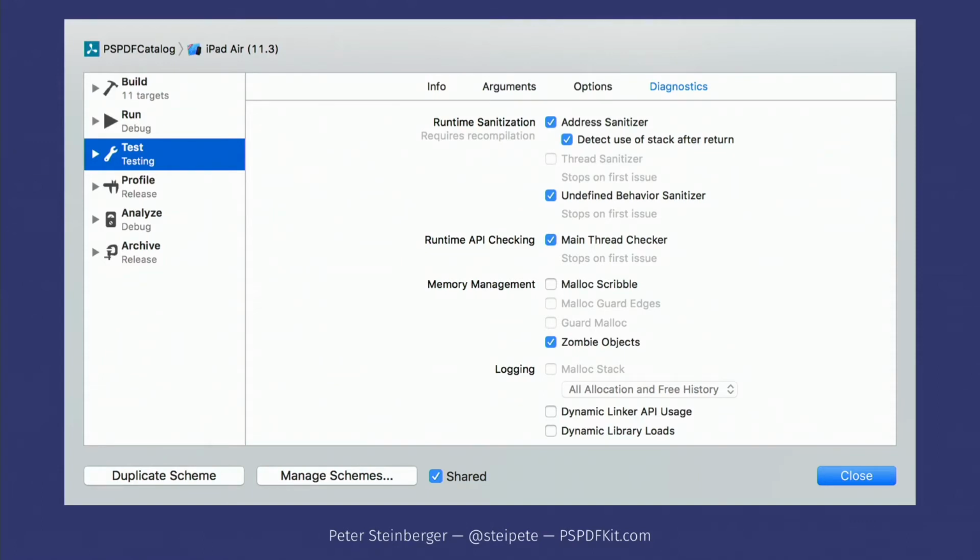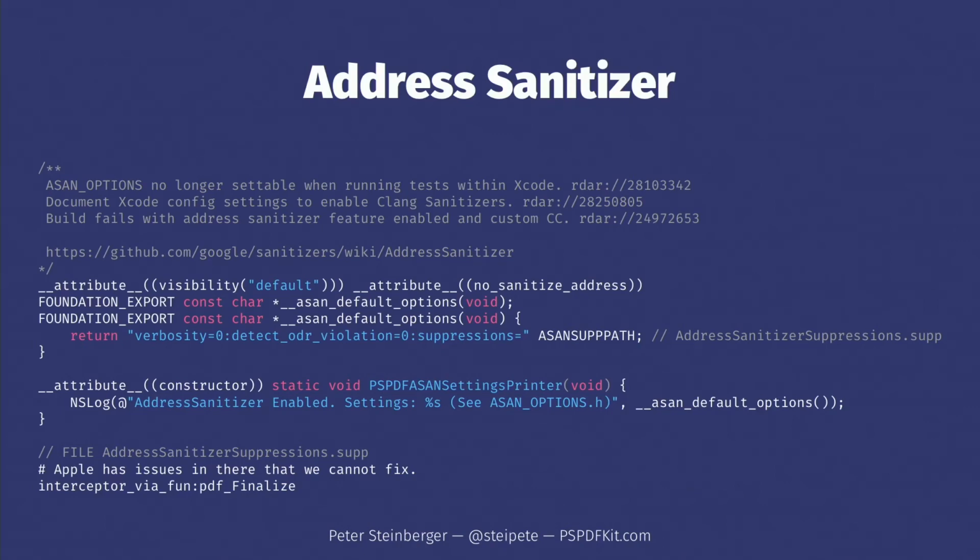So Xcode makes it really simple to enable all these sanitizers. And also good to know, every sanitizer has advanced options that are not part of the Xcode UI. So I do recommend actually just reading the Chromium open source repository or the Google Wiki, because this is kind of like the best resource that's on there next to reading the actual source code. This is all woefully underdocumented.